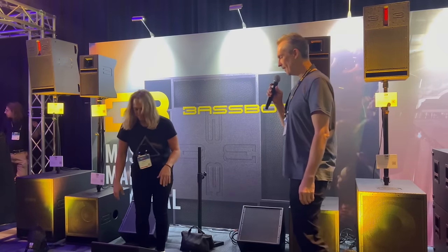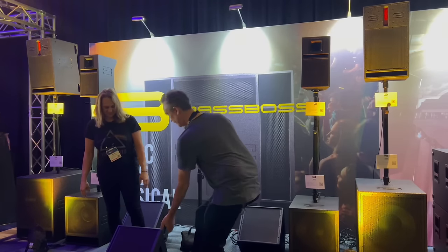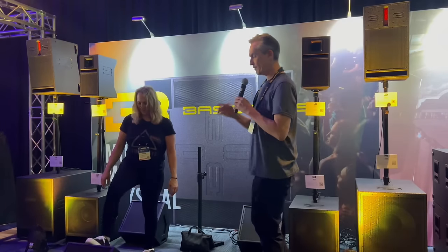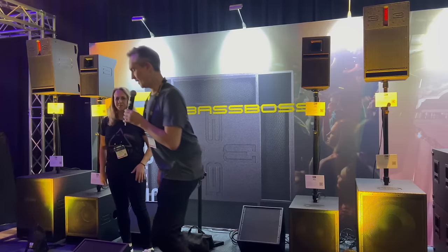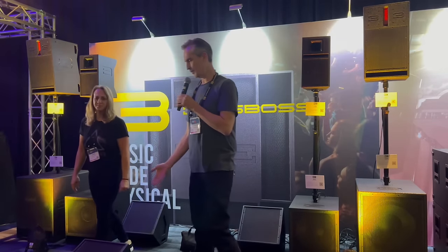Yeah, 30. It's got the little grab thing, so when you have it on an angle, you can just front. We talk about the multiple angles. That's kind of one of the neat things about this. That position, I'll start here. This position is what I call the standing performer position. So in other words, when you're standing as a performer, it's there at the right angle for you.